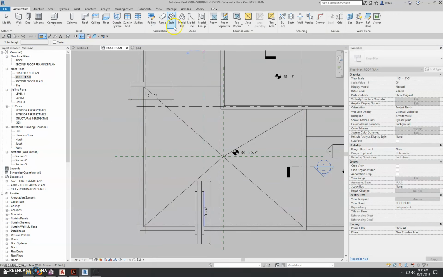So to start, I'm going to measure the distance from here to here, which is 23 feet, let's call it 23 feet 4. And then I'm going to measure from the center out to here, so vertically, and that's roughly 20 feet 5.